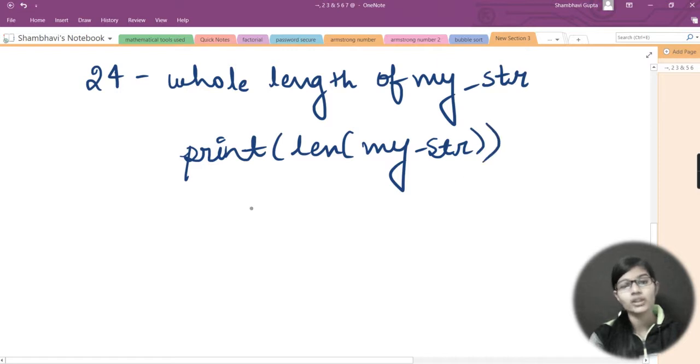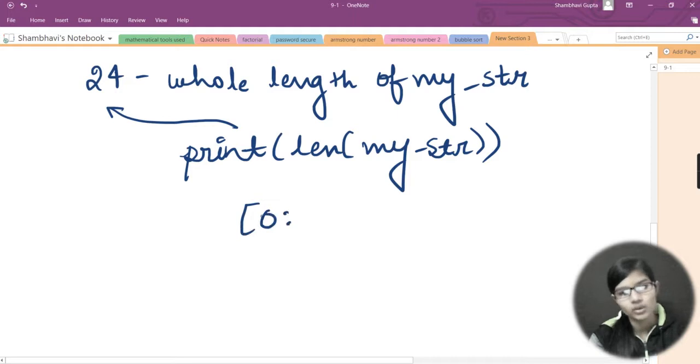So when I am printing the length of my string, its whole length is 24, and when I do 0 is to 24, I am starting from the 0th index and going till the last index of my string. So it will print my whole string, Shambhavi is a good girl.